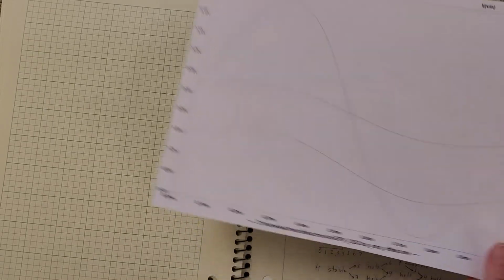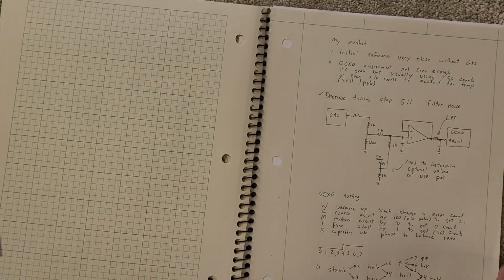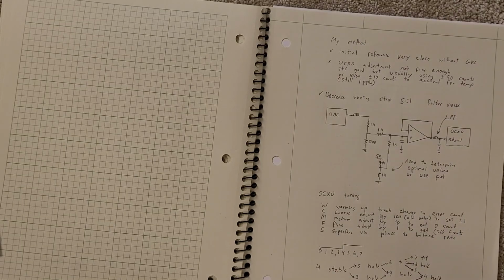And so I'm going to be working at the same time on cleaning up the power supplies. I got a bunch of inductors, and I'll be using those to filter. Generally, the power rails have 200 millivolts of noise at 10 megahertz frequencies, which is what you would expect from the oscillators and the synth chip. I can get that down to 50 millivolts, which is running into the noise floor of my scope. So I'm feeling pretty good about that.